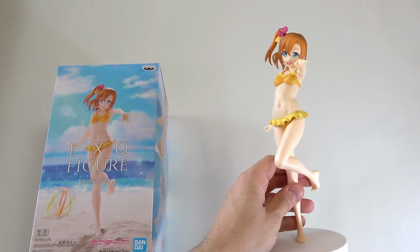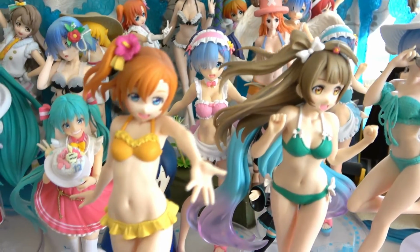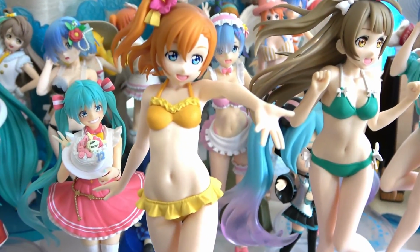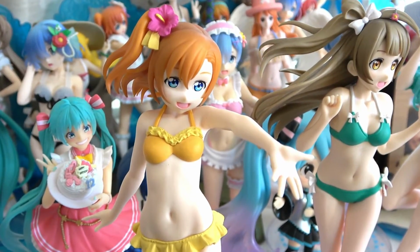Okay, and to your new home. Here we go. And this is going to be a very, very short walk this time because you're going to go over here next to Kotori. Woo! So yeah, this is a very, very impressive figure. And again, it sounds like I've complained, but it's not the case. I mean, this figure is very, very pretty. Stop focusing on that Miku, focus on Honoka. Come on, there we go.